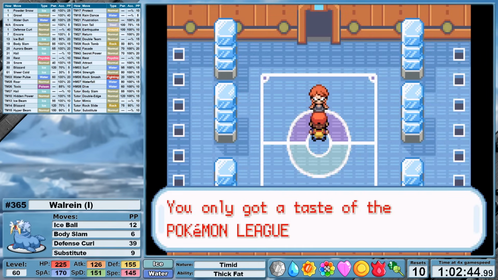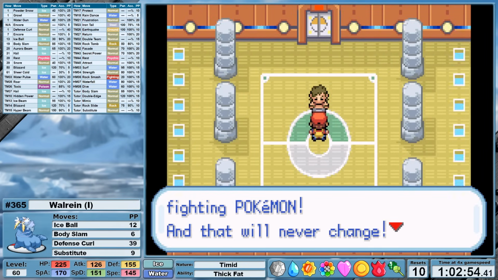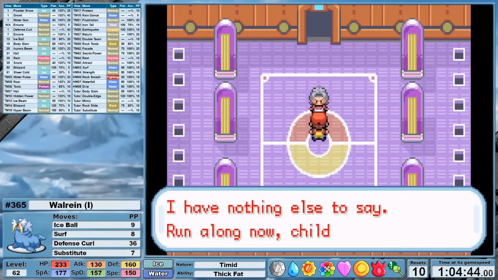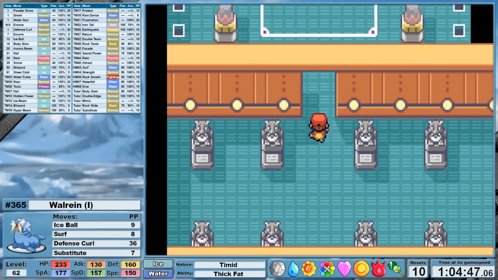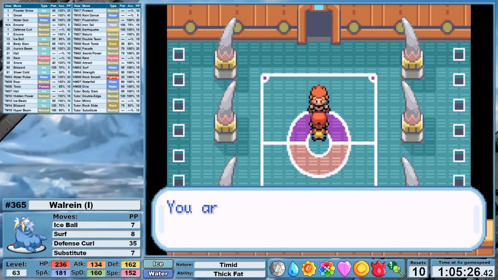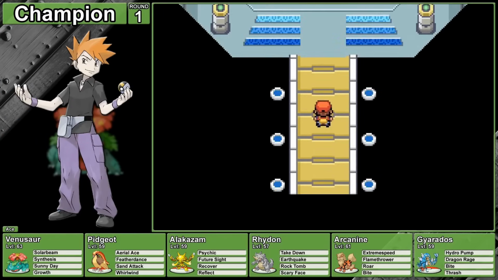The rest of this Round 1 League, I'm just gonna supercut. We'll be seeing more impactful versions of the same battles in Round 2. Substitute and our speed allow us to only set up 1 defense curl, wiping out Bruno, and then against Agatha, a turn 1 decoy blocks all of her messiness, with a Citrus Berry getting us through the Lance battle more consistently. That's it, let's check out that Round 1 champion.